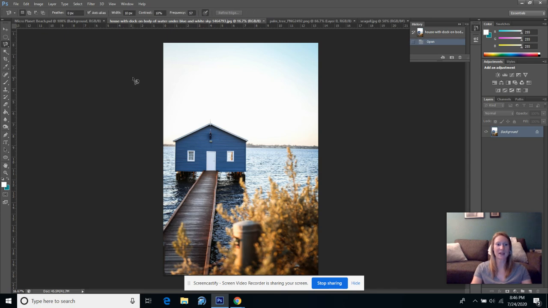And I'm going to use the magnetic selection tool just so I can select this house part. So I'm just going to drag it along. If I click on my mouse while I'm doing this, it will select wherever I click the mouse. So if it's not quite picking up where you want it to, just keep that in mind. And you can hit the backspace button and it will unselect something if you don't want it to select a certain area. Okay, so I have the house selected.